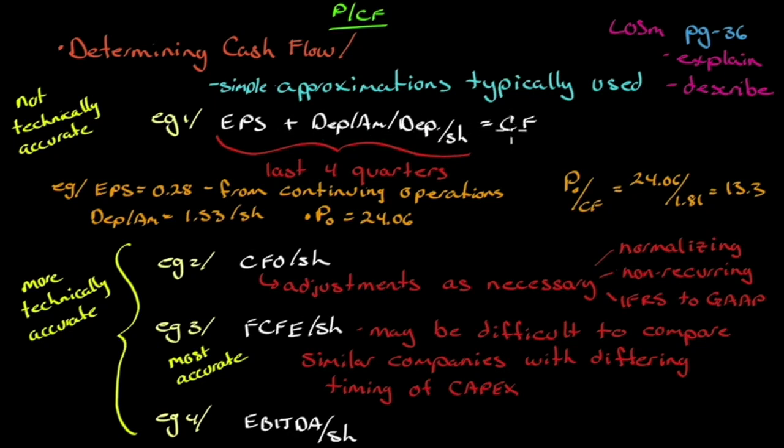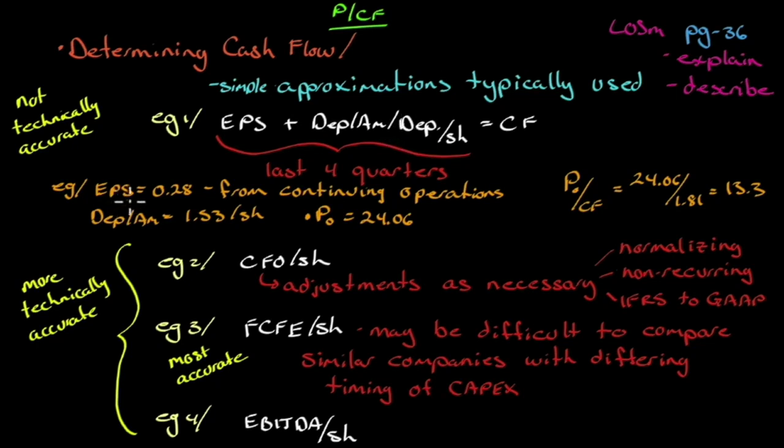Now this particular cash flow we call CF. So P over CF means particularly this definition of cash flow. But for the title, I'm just saying price over cash flow regardless of the definition. Just keep in mind that it's not meant to mean this. But P over CF means this is the definition of the cash flow we're using, and it is for the last 4 quarters, so it's a trailing price to cash flow.